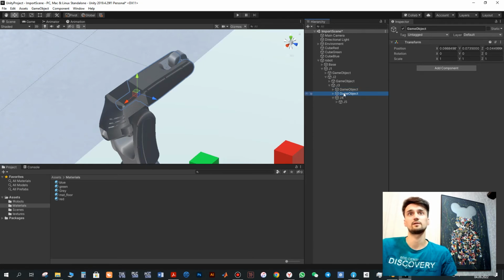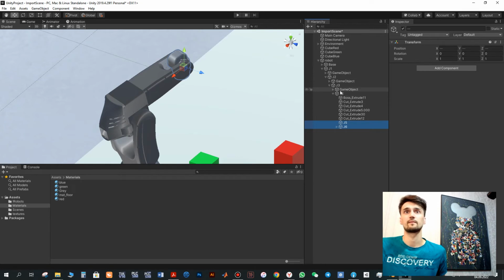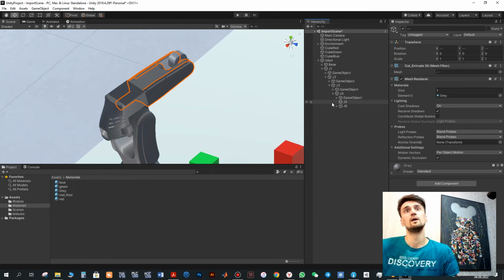Here it will be my joint 4. Here it will be joint 5. And here it will be joint 6. Need to move this to here. Let's create empty of components here. So let's check.